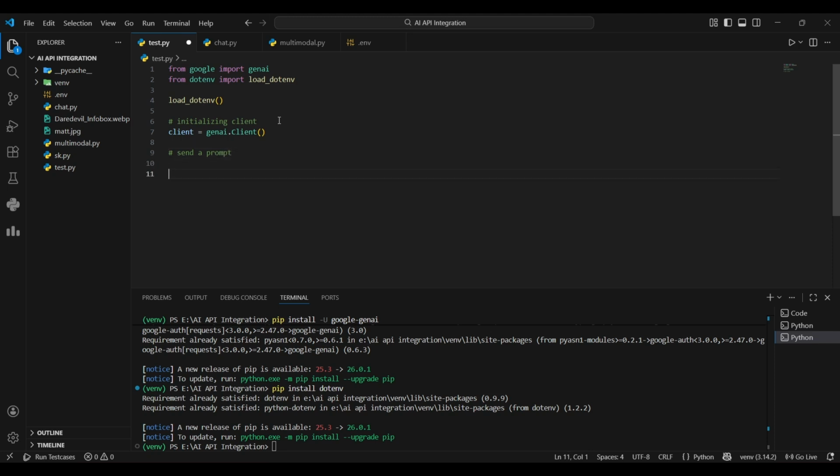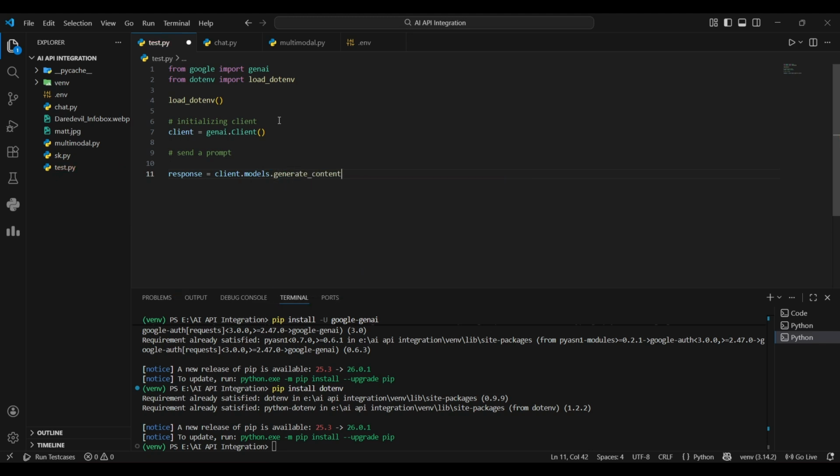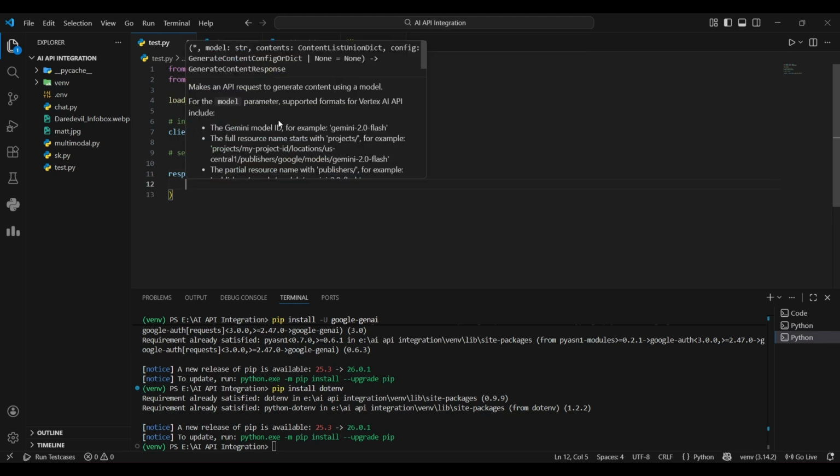And of course, you have to store it. So we store it in a variable called response. Now, as you know, this is where we're going to call the API and get the result. So as we go on, the syntax from their documentation is models, and then you have to use this generate_content method. In there you can give in parameters.